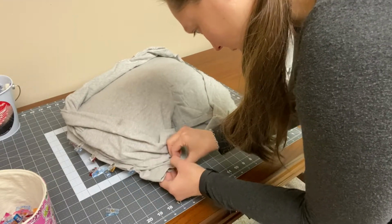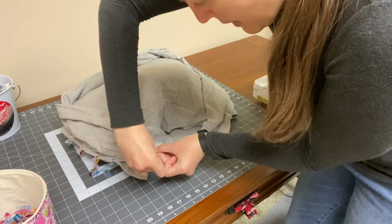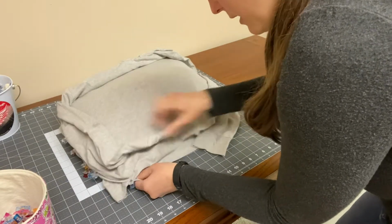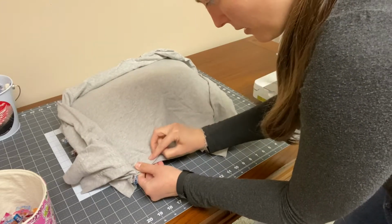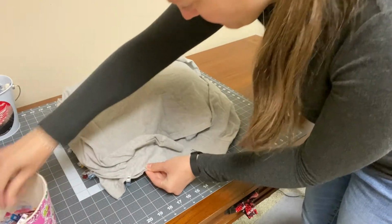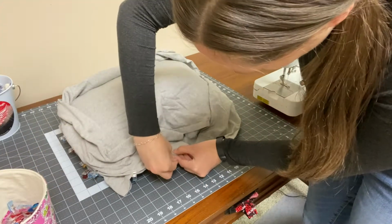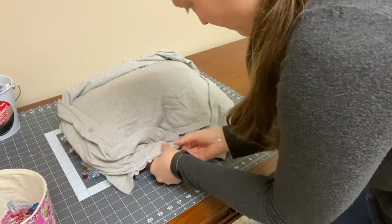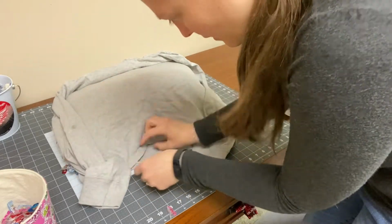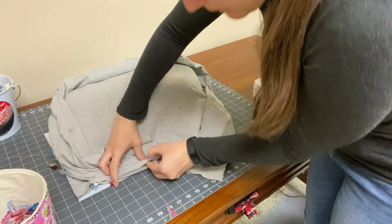So then I will pinch the bottom pieces together and loop this sleeve around and clip there. And now I'm pinching the body of it closed here and bringing the shirt continuing around. One layer of the body of it.